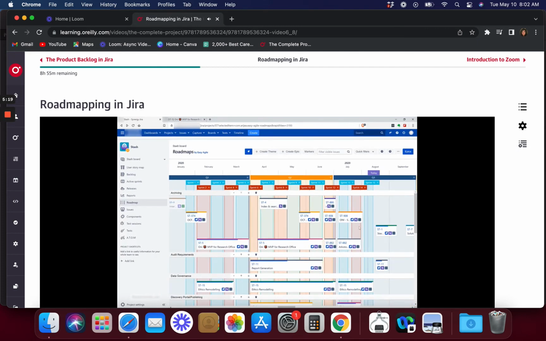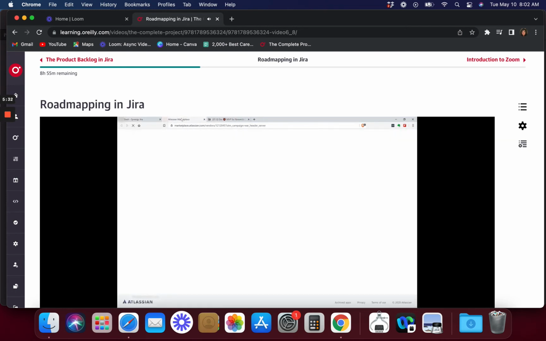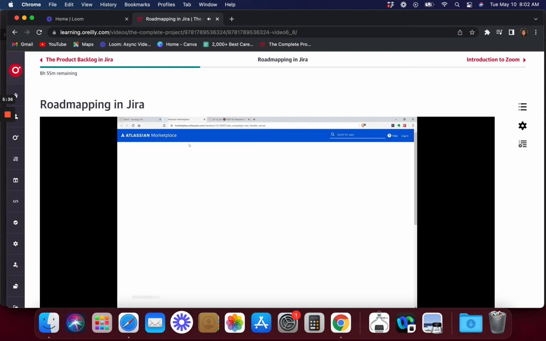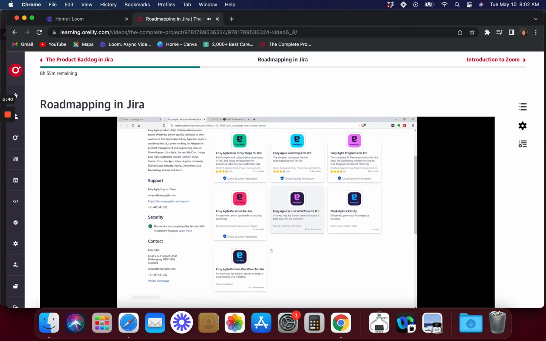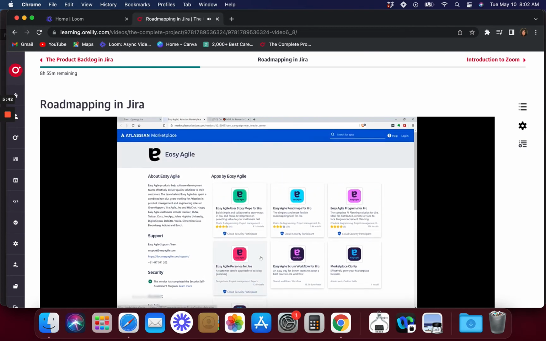Now, in this example that you're seeing on screen, we're using the road mapping functionality by Easy Agile. So this is part of the Jira marketplace, and I'm just going to right click on that here, open link in new tab so you can see it. So Jira, or Atlassian, the company that created Jira, they have a little marketplace which basically allows you to add extra functionality and extra things into Jira, to make it more powerful, more robust, right?